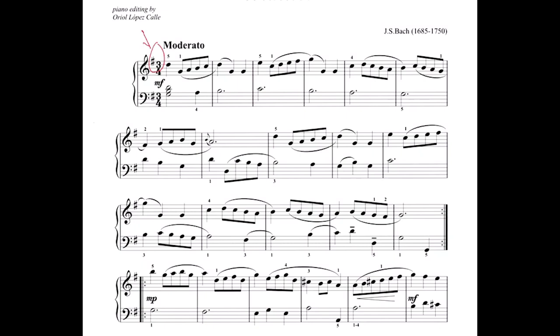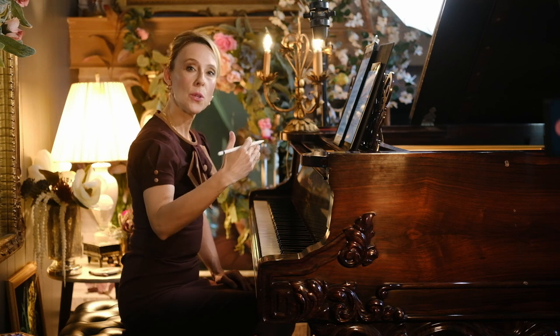It is in 3/4 time. So in 3/4 time, we are going to count our quarter note as getting one beat, and we'll say for that one "one and". If we have three quarter notes, one and, two and, three and. We know that eighth notes are equal to, you need two of those to give you one quarter note. So we'll call the first one "one" and the second one "and". Those are the fastest notes we have in this piece, and so we'll count everything one and, two and, three and.